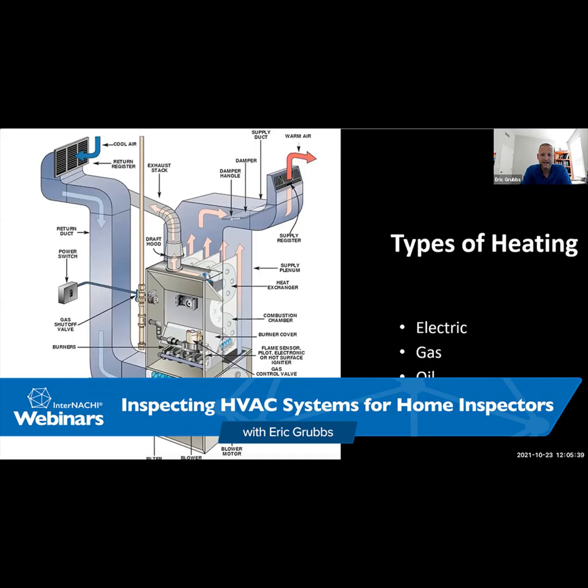Unless it's a package unit, then it'll be in the package unit control section. But that transformer sends your 24 volts to your thermostat. Once you put it in whichever mode that you're using, in this instance, it's cool mode, it's going to send a signal to my contactor, pulling in that contactor, supplying power to both outdoor fan and compressor simultaneously. At that same time, it's going to send a signal for my blower fan to kick on in either the furnace or air handler. And so that way I have all my components operating simultaneously. On air conditioners, the sequence is they all are going to run at the same time, unlike the furnace where it sequences it.